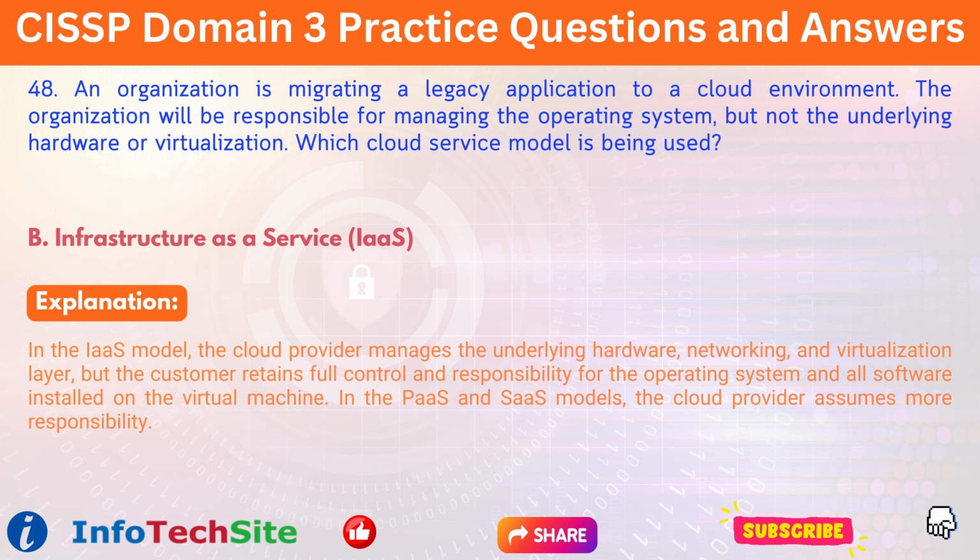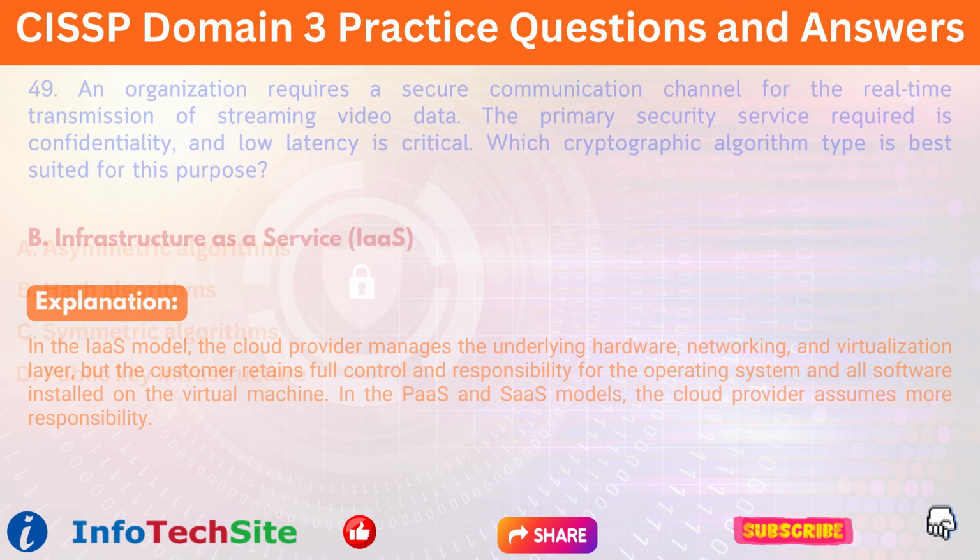Infrastructure as a Service, IaaS. Explanation. In the IaaS model, the cloud provider manages the underlying hardware, networking, and virtualization layer, but the customer retains full control and responsibility for the operating system and all software installed on the virtual machine. In the PaaS and SaaS models, the cloud provider assumes more responsibility.